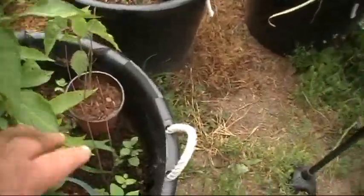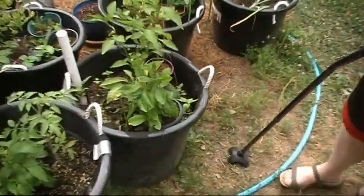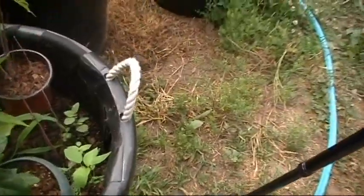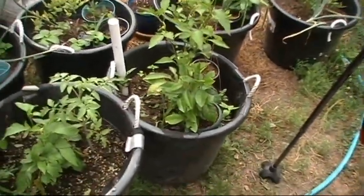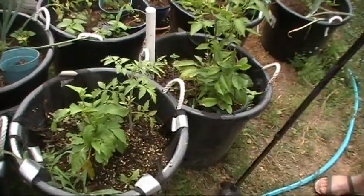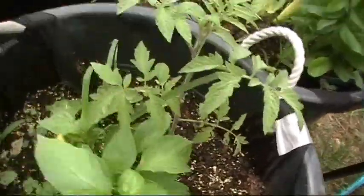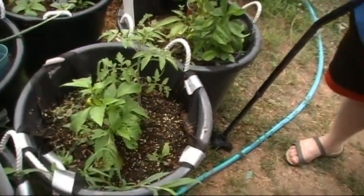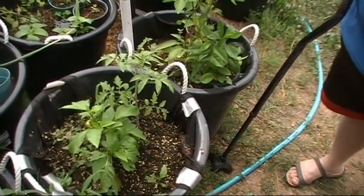That's a banana pepper. It's got a couple on it. It's starting to put a bunch of them on. That is a lemon in that little pot I just pulled over. That's another hazelnut over there. I put them in there because I water all this. I water them all at one time. This pepper, I believe, I got from a pack of free seeds. It was called a big red pepper. I'm supposed to get a big red bell pepper, and it's got a little one on there.